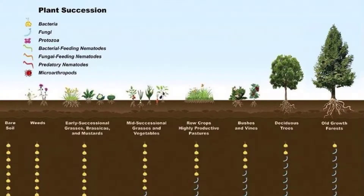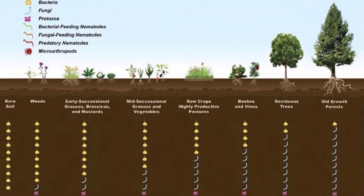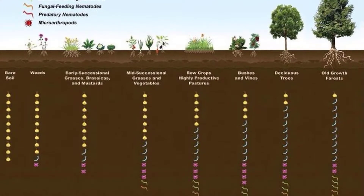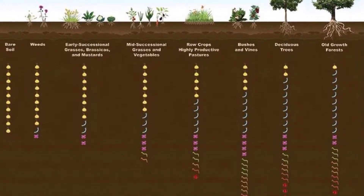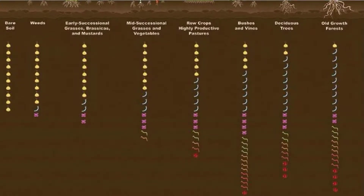If you tear things up into small enough pieces, earthworms and red wigglers can certainly consume some of it. If you refer back to one of my soil talks, I discuss the succession of plants — bacterial-dominated soil for weeds, moving toward a full food forest and woodland redwood area that's predominantly fungal-dominated. We start with simple bacteria, then fungi come in, protozoa consume the bacteria, then we get fungal-consuming nematodes and bacterial-consuming nematodes — all microscopic — going up the soil food chain.